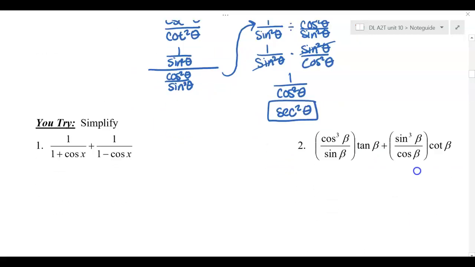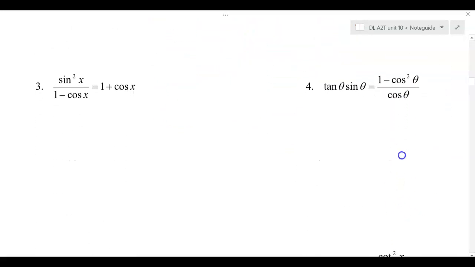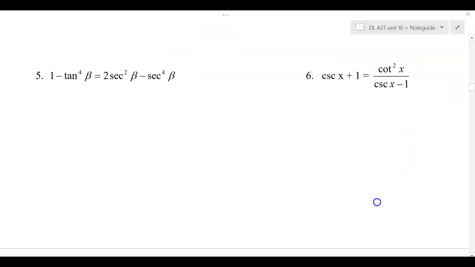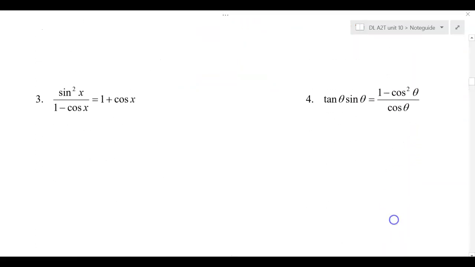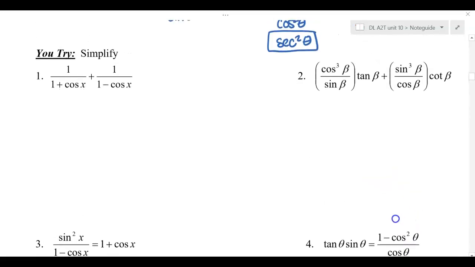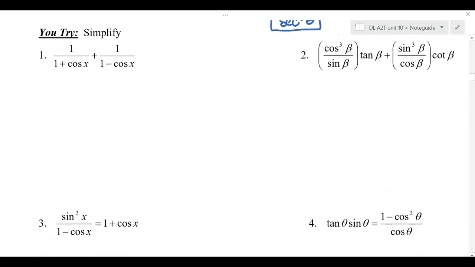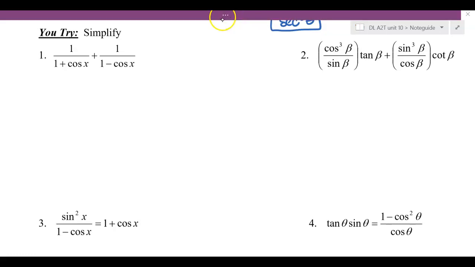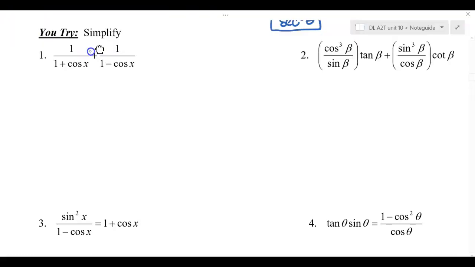All right, so there are some simplifying and some solving problems here. I am actually going to go through them. This is one of the hardest units. Really, the only way you get good at this is taking something, putting it on paper, canceling out, crossing out, erasing. If you're doing this right, then sometimes a problem will mean that you crumpled up a paper 3 times or retried it several times because it's difficult to see necessarily the right answer. So I'm just going to go through a few of these here so that you can see more examples so you get ideas of what you can try when you're working on it on your own.